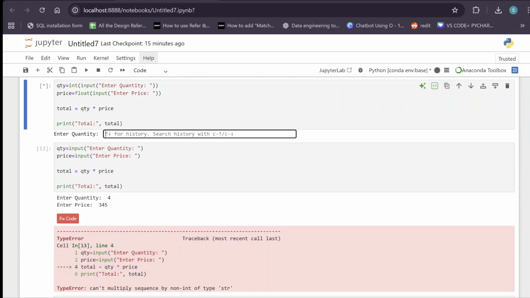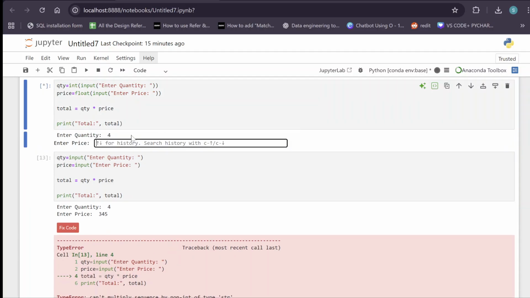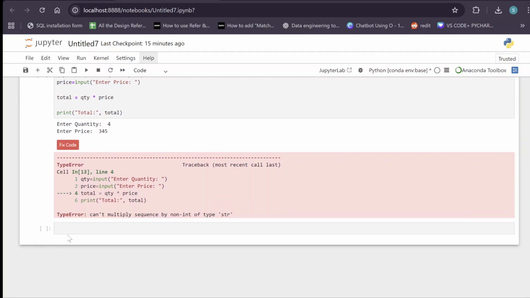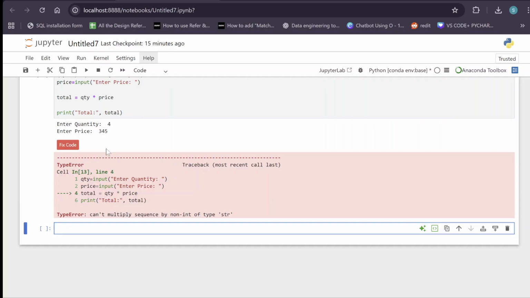And now again we are executing. So again 4 and 22.78. So it will give a float value also. So that is how converting input values works. Only one thing to remember: if you are giving input directly, Python will think it is a string, even though you enter bool or float or int.